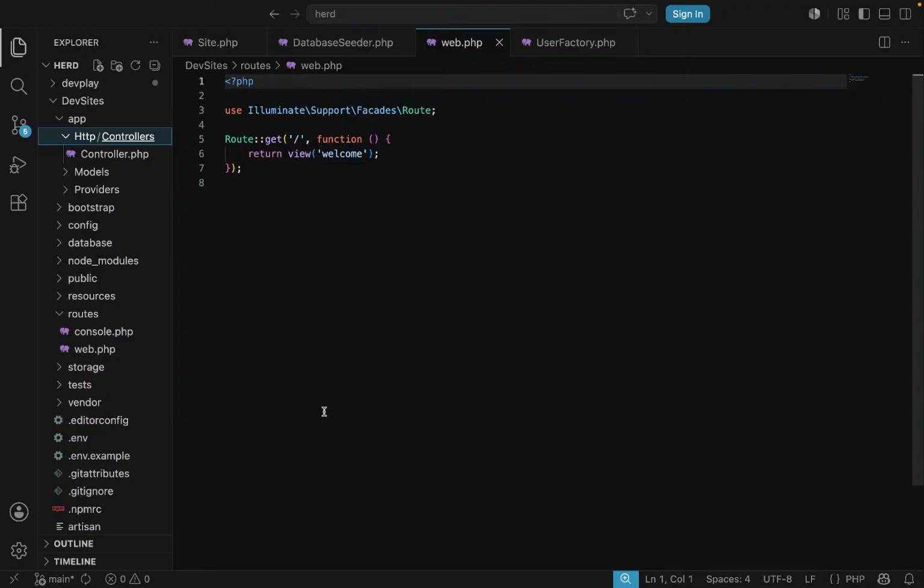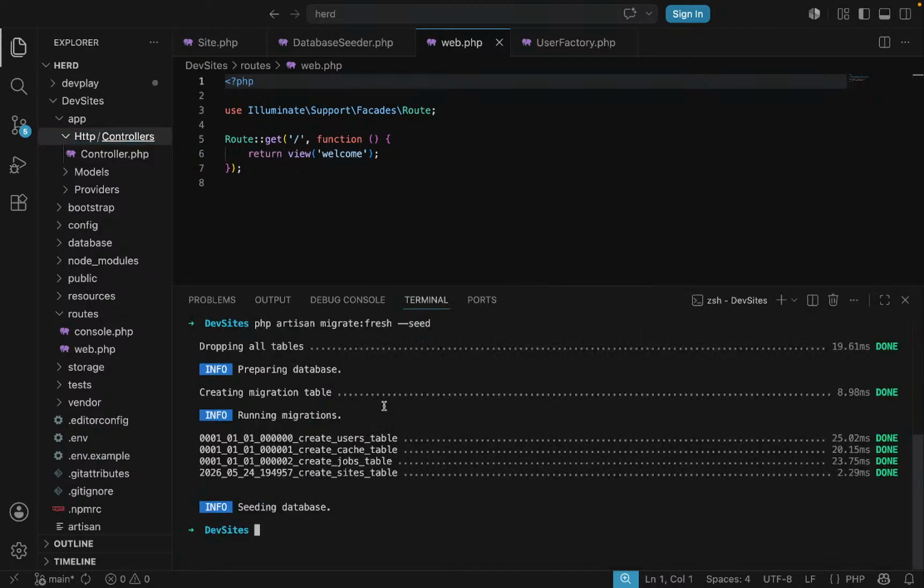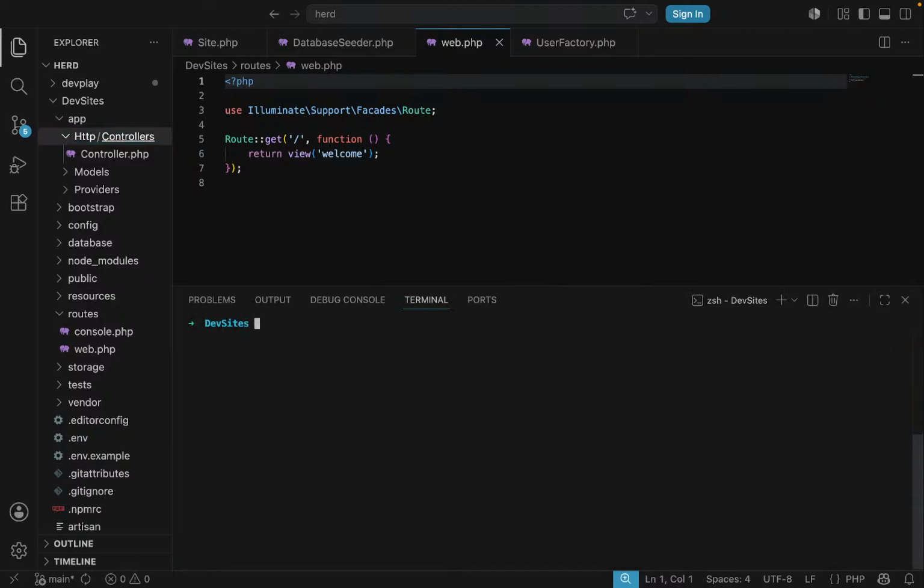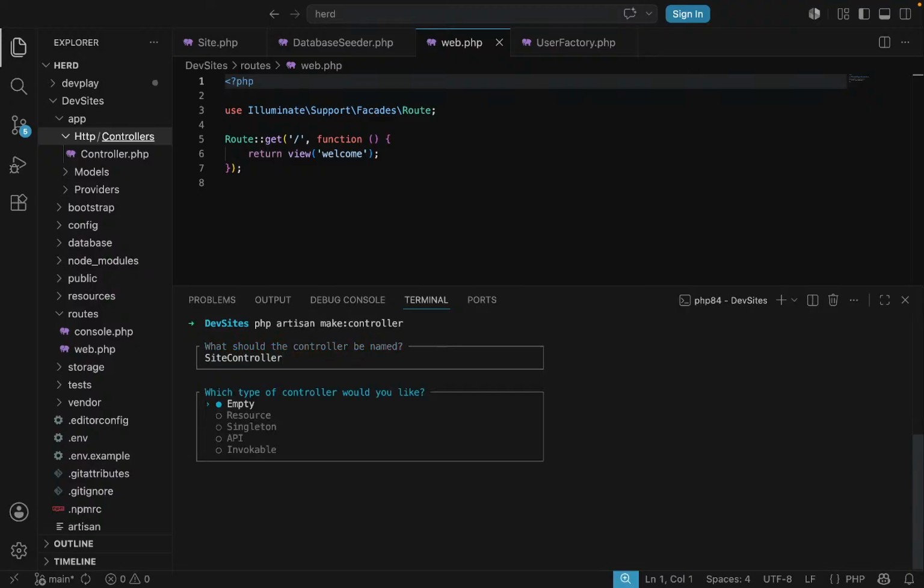I'm going to need a new controller. Go back to the terminal, type in php artisan make:controller, and call this SiteController. I'll make it empty.